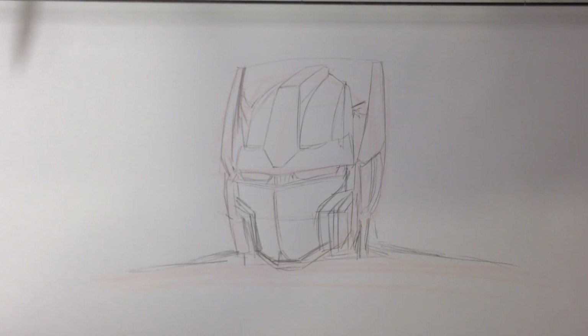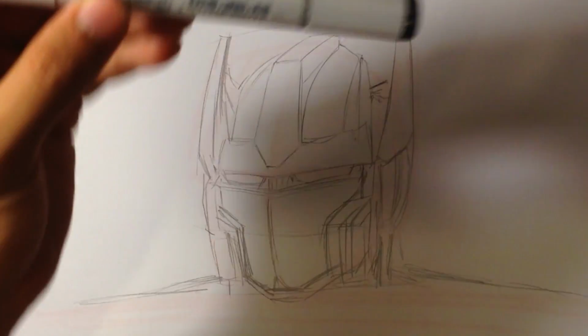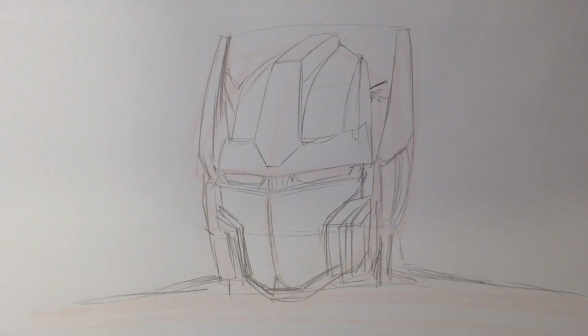And what I'm going to do is, let me zoom in a little bit. I'm going to go over with marker. With the Copic marker, this is an N8 Copic marker. I'm going to go with the brush side of it, which is actually, no, the brush side of it might be a mistake actually. I take that back.